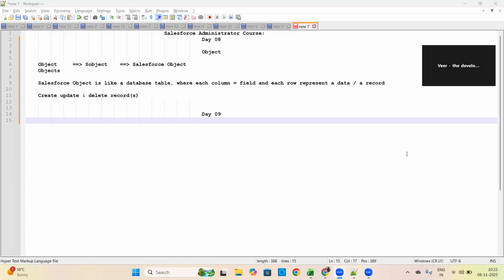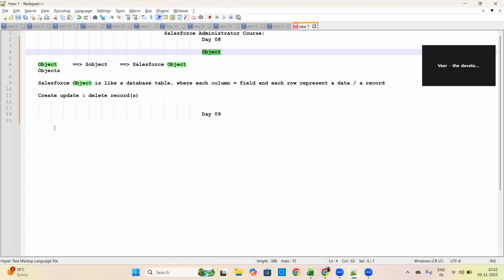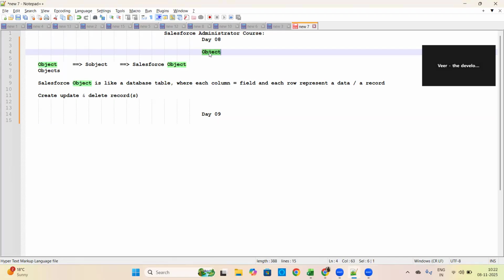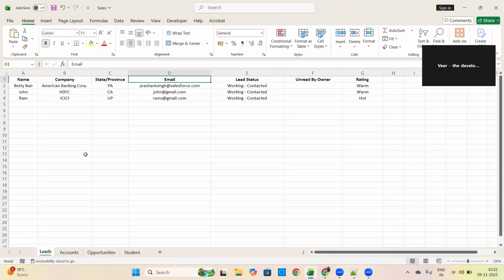And today in day 9, we are continuing with the topic object. In the previous episode, we understood what an object is, taking the reference of the Excel sheet. I explained in the context of Salesforce that this app contains leads, accounts, opportunities and other objects.